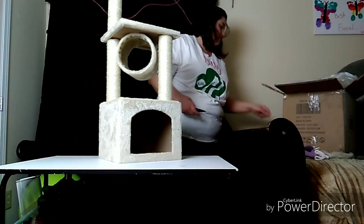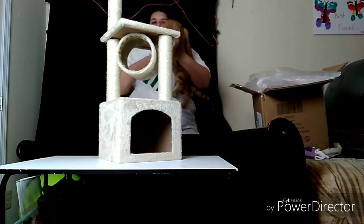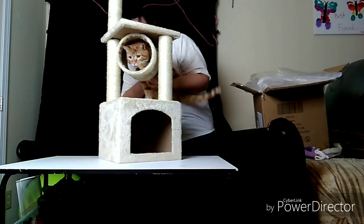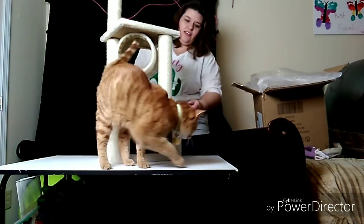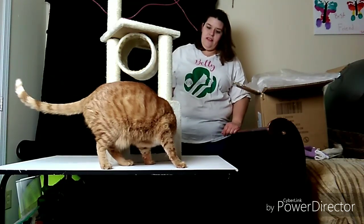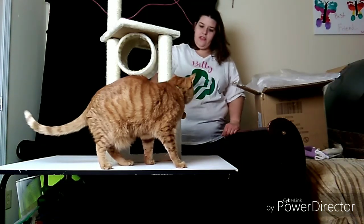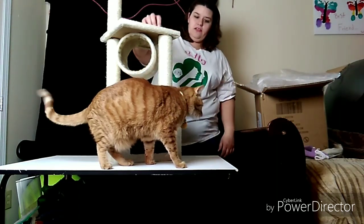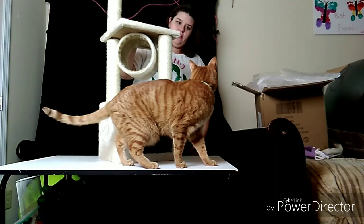Come here, Oliver. Come here. I'm going to let you check it out. What do you think? Look. What do you think of it? Is this something you want to play in? Look. Kitty, kitty, kitty. Come up here. I got you a toy.